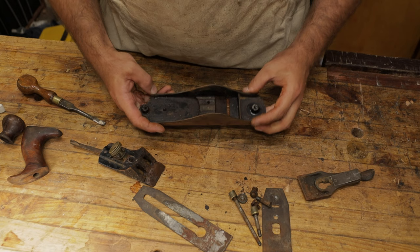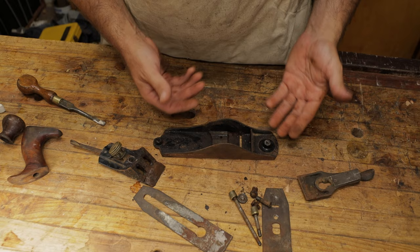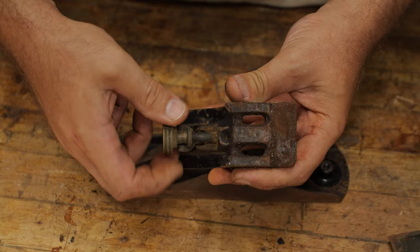And if it was greasy at all, which sometimes they can be, you might want to degrease it before you put it in the vinegar. But the vinegar doesn't have too much of an issue with grease. I found it tends to break it down. We've just got to continue and take the last few parts off this. So we'll take that depth adjuster screw right off.